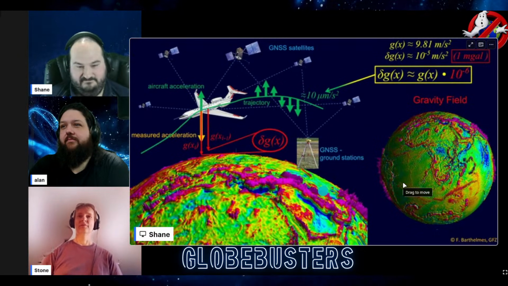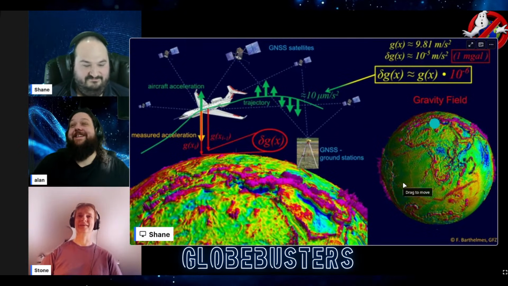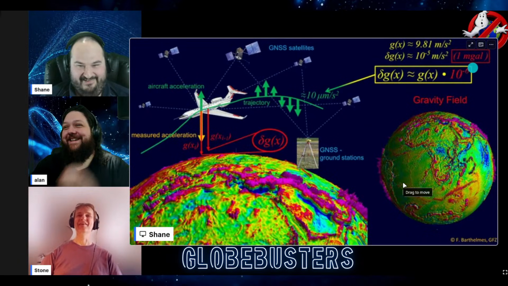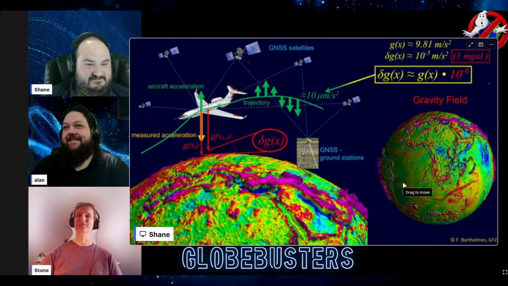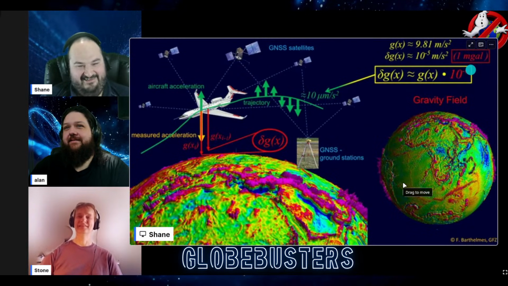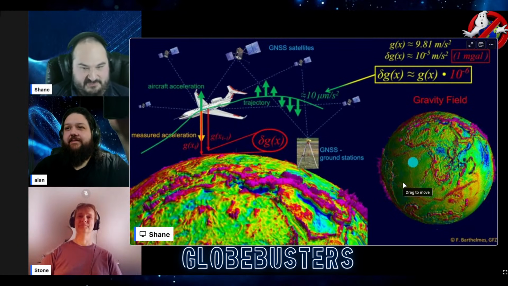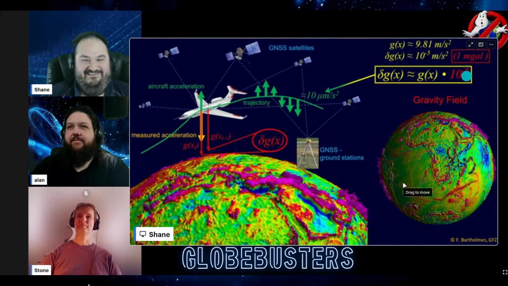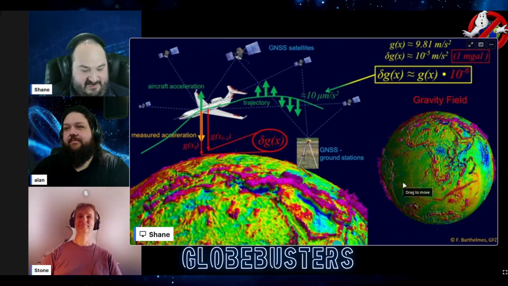Oh, wait, though. That's not 10 meters per second. That's 10 micrometers per second. Dude. Off by a million, 6 decimal points, which is why you see what's in the yellow box at 10 to the negative 6. Yep. Yikes. Yeah. This whole map is actually in terms of 10 to the negative 6. Like, that's what they're looking at for sure. And that's what they're saying is happening here.